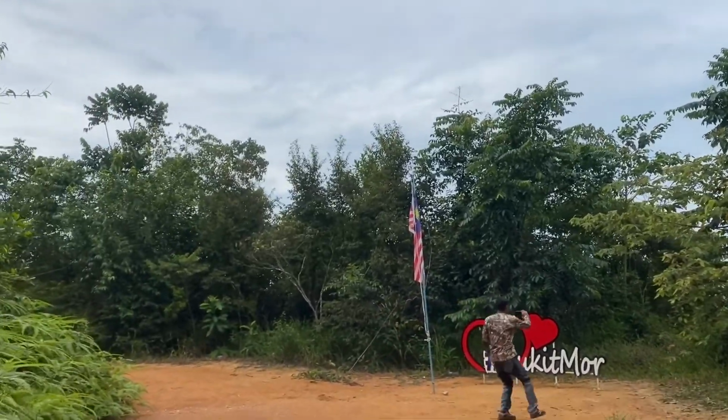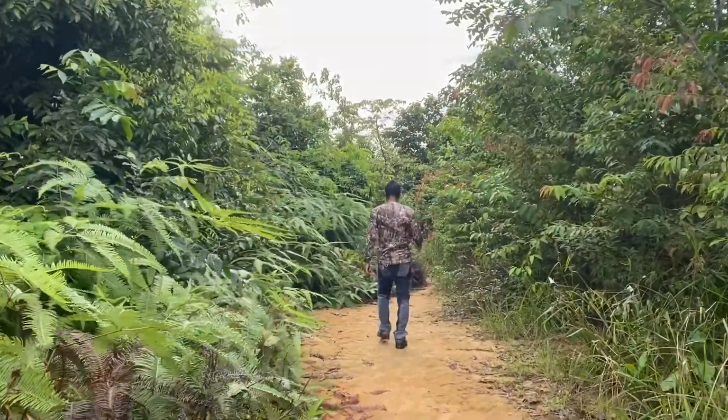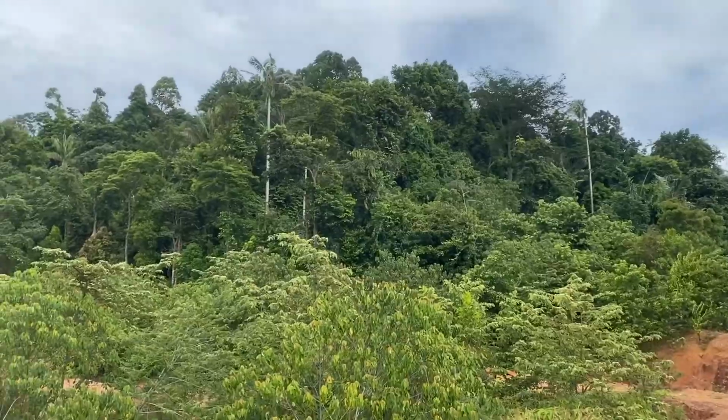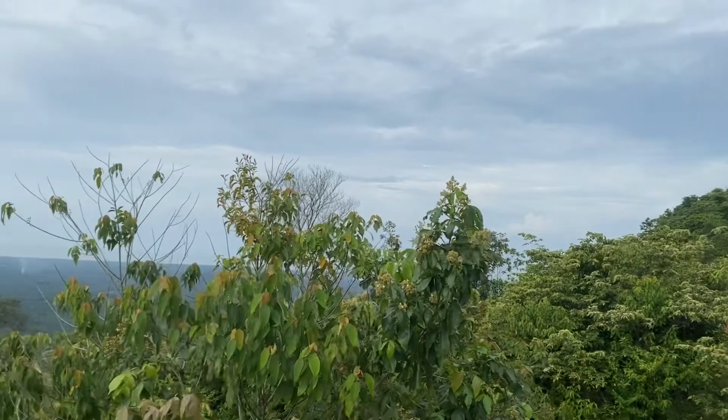Hashtag Bukit Mor. Bukit Mor dari belakang. Oh, dari belakang.